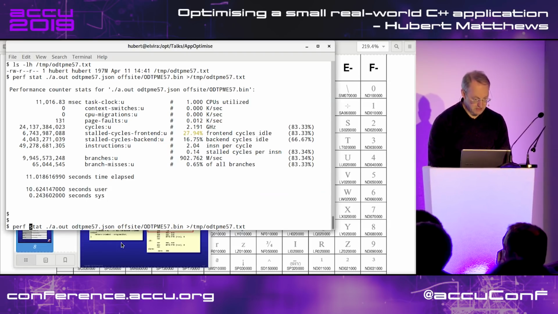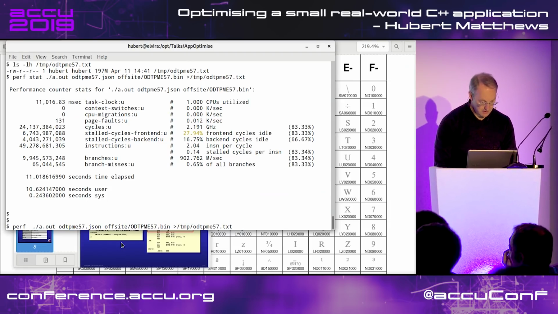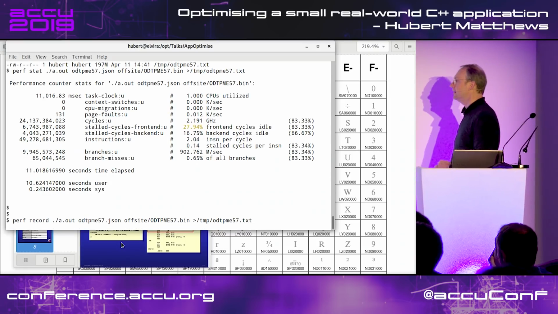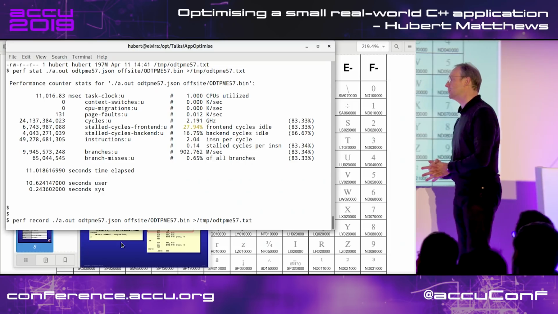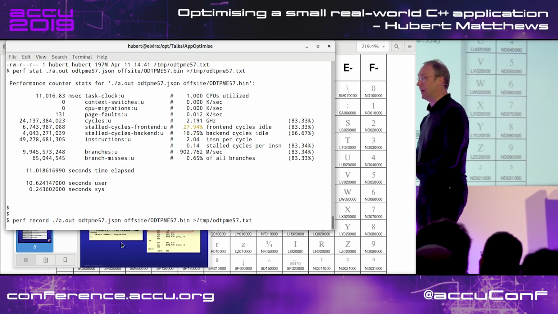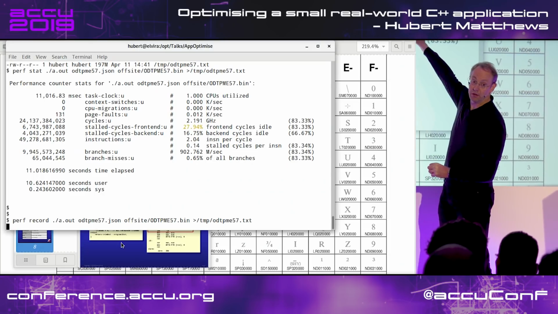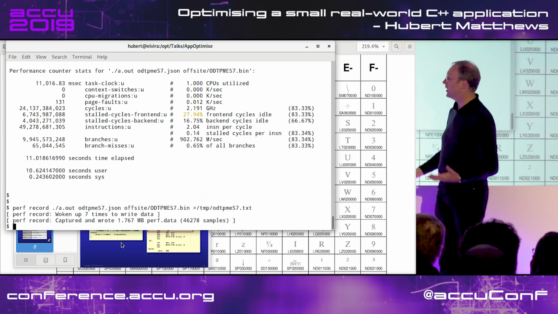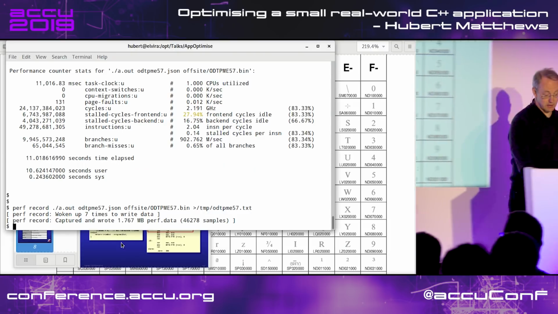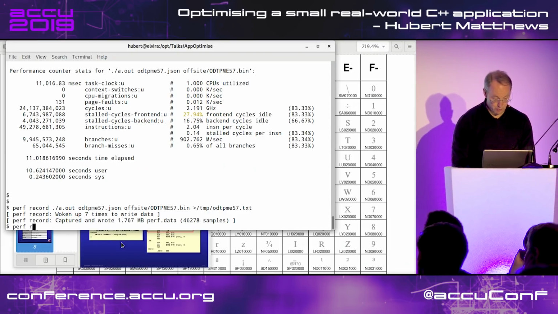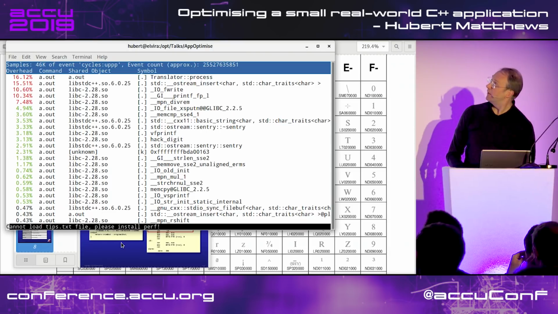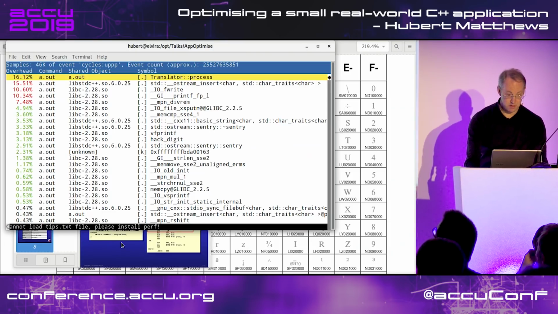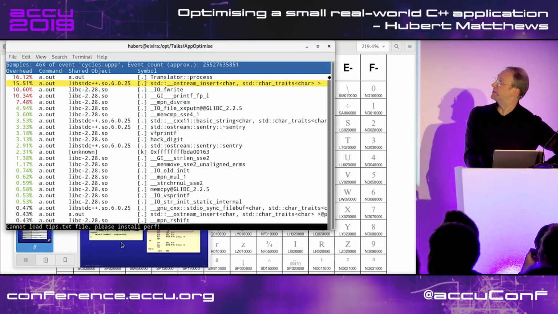There's other bits of the perf stuff that we can have a look at. Record. So run the same thing. This is a standard profiler that just runs stuff with sampling and just gives you an idea of where things are. So if you don't want to run the slower cachegrind and get that level of X-ray vision, you don't want to have to modify anything, you can just run perf record like this and then say, right, perf report. And it goes, there you go, bingo. Right. So process, and then next thing, O-stream insert.